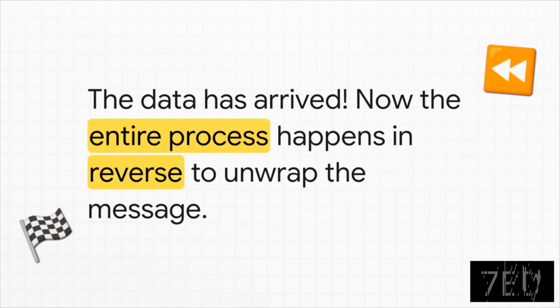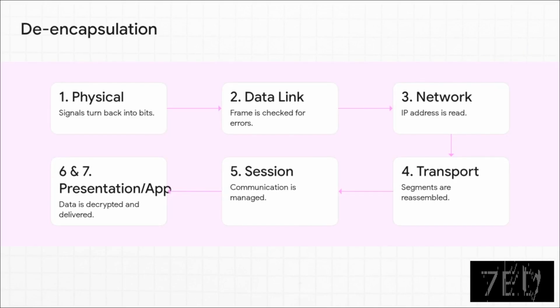Phew! Okay, our bits made it. They've crossed the network and they've just arrived at the destination server. So now what? Well, the server has to unwrap this big package to figure out what the original message was. And to do that, the entire process we just watched happens in reverse. This reverse journey is called de-encapsulation. The server just gets to work, having a rapid-fire unwrapping party.